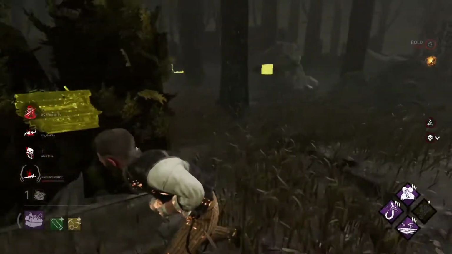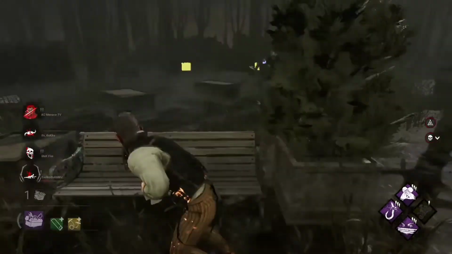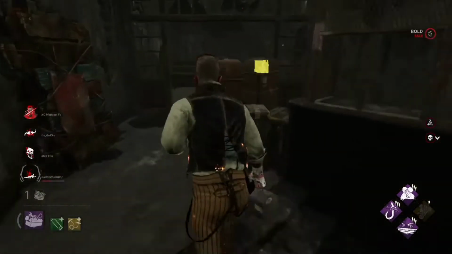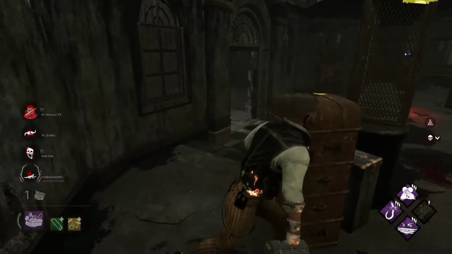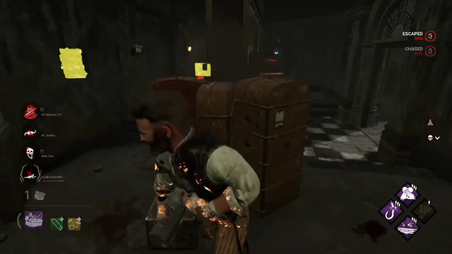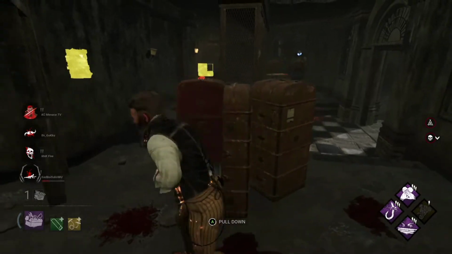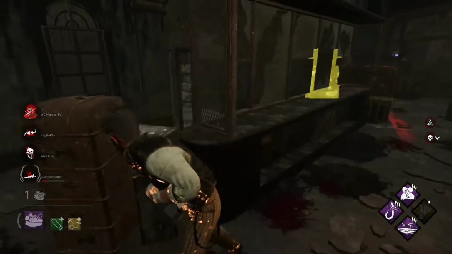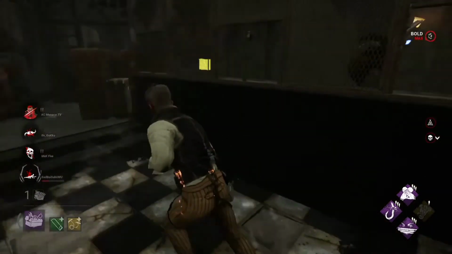Okay, hold the hatchet, hit the tree. Nice. Let's go this way. She's gonna break it, finally. Pull your hatchet up again, okay? Yes, hit the rock. And we're back at our loop. Here we go again. This Huntress is cracked. Nice. Nice mind game. No, you won't hit that.